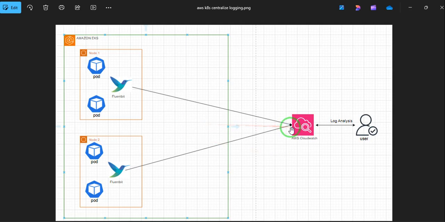So another thing, the benefits of centralized logging. Basically, in our Kubernetes cluster, in node 1, if we delete a pod, the same pod will be created again by the ReplicaSet, so we won't be able to see the logs for the deleted pod.